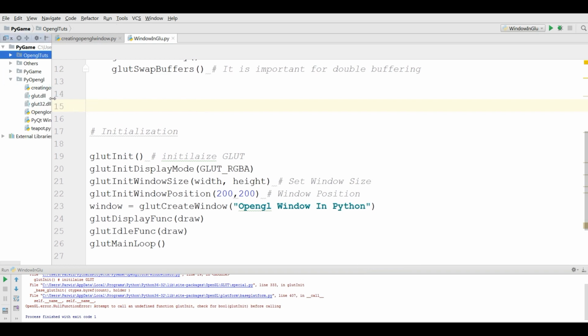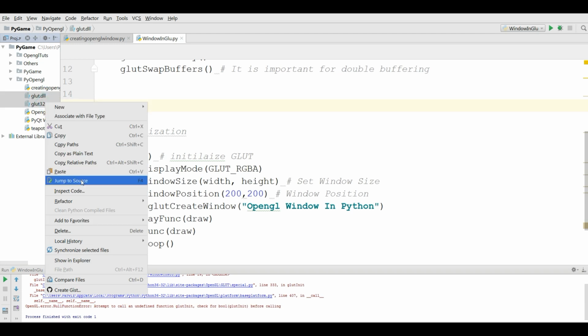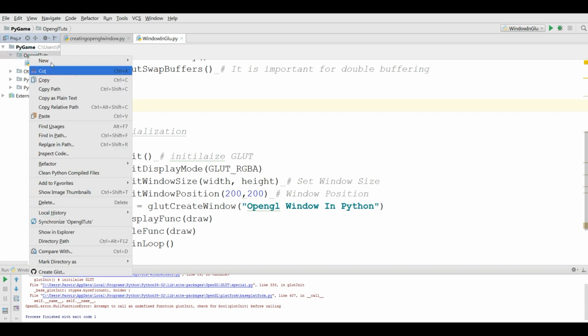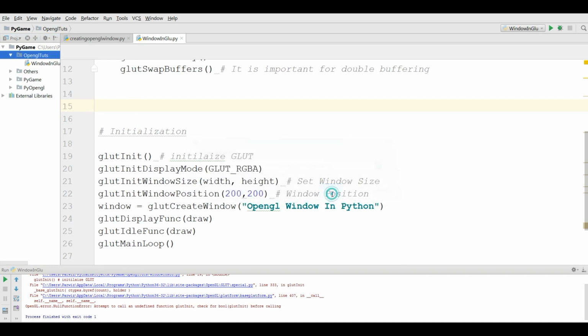We have two DLLs: glut.dll and glut32.dll. You can make a path variable for this, or simply copy these into your Python folder. I will add the link of these DLLs, and you can download them.